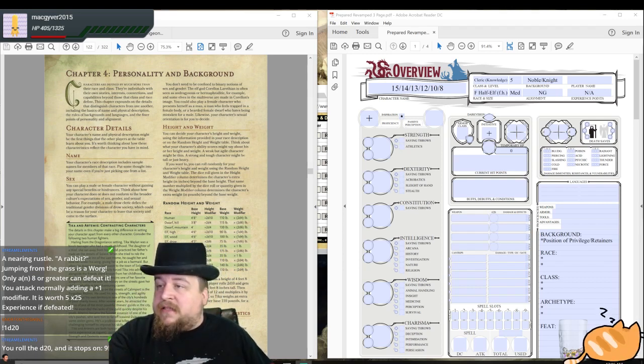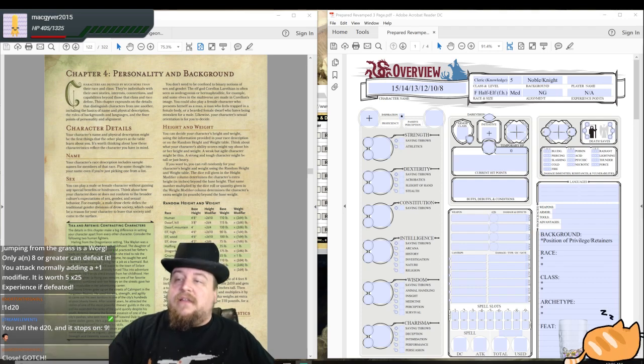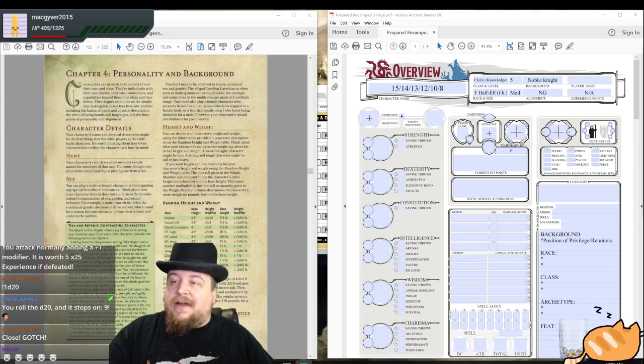Norton's going hunting in the plains. Stop on a 9. Well, hey, that's enough. You got the warg, Norton.